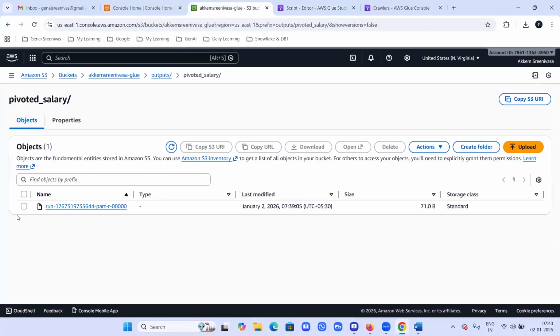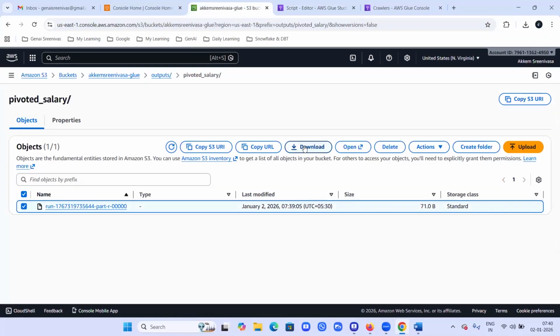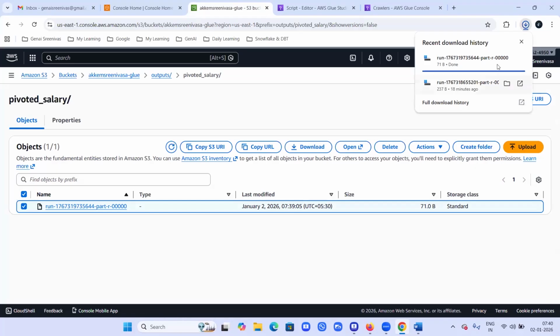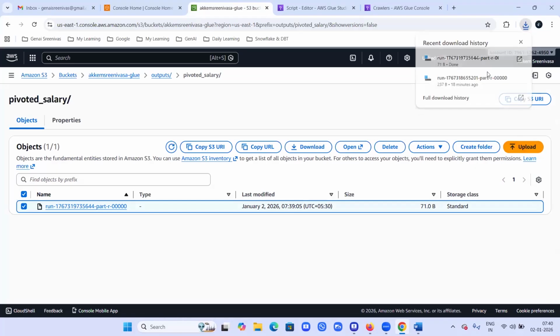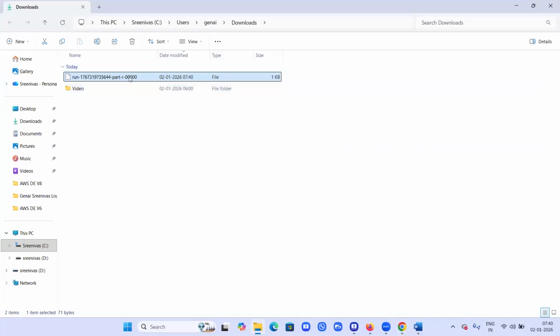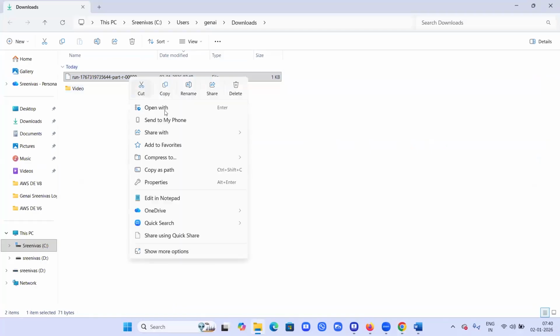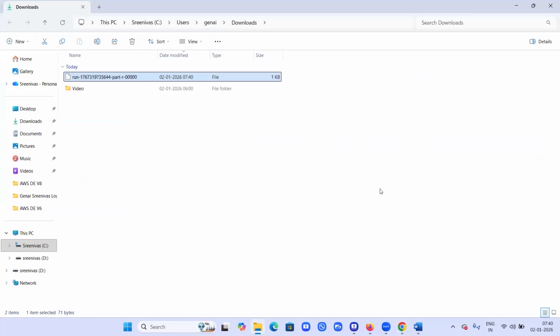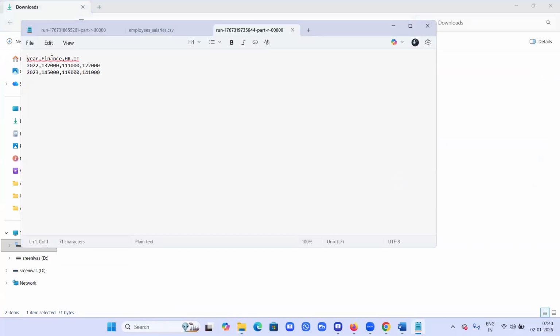Go to the S3 location, select the file, download the file, then open the folder. See here: finance department and sum of salary, HR department and sum of salary, IT department and sum of salary, grouped by year, each year-wise. Clear, right?